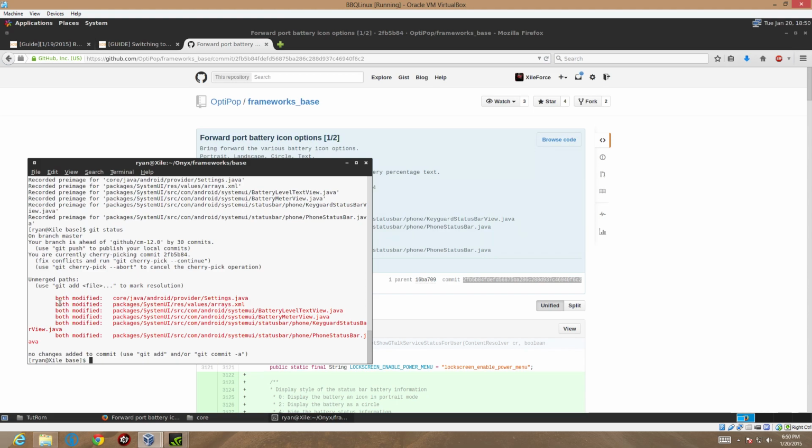Both modified means you have modified the file and they're trying to modify it, and it's not seeing what it's expecting to see. So when it's going to add whatever lines it's adding to this settings file, it's expecting whatever was previously in this repository.